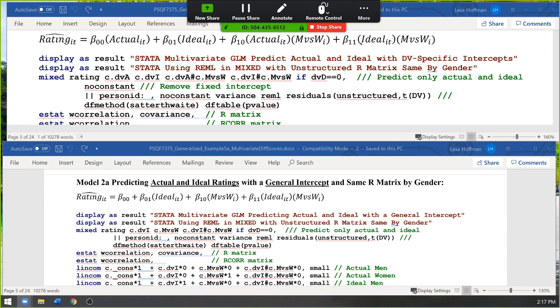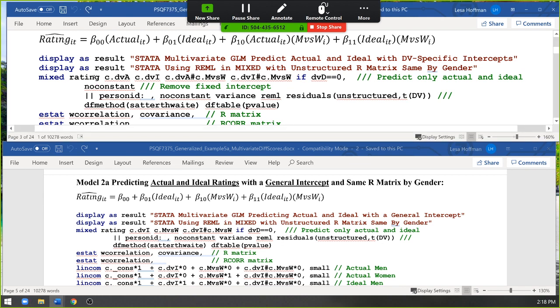This is actually backwards from what it looks like in multilevel models, but the reason that I chose to do it this way is because in multilevel multivariate, I always put the multivariate outcome last. And so I'm trying to be internally consistent across my own notation across classes. So rating is the generic column that has all three outcomes in it. Remember, we have actual, ideal, and I made a specific difference between the two of them.